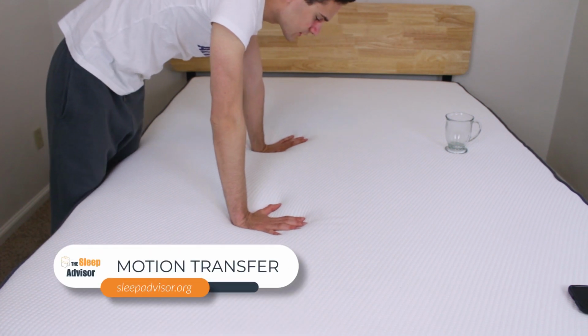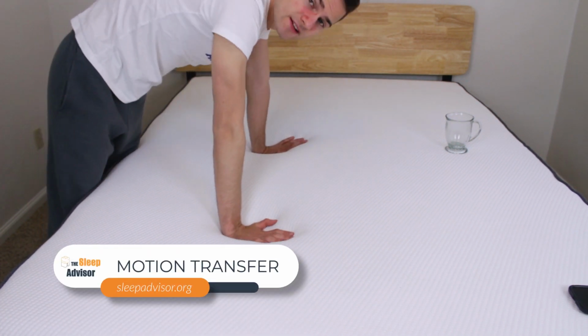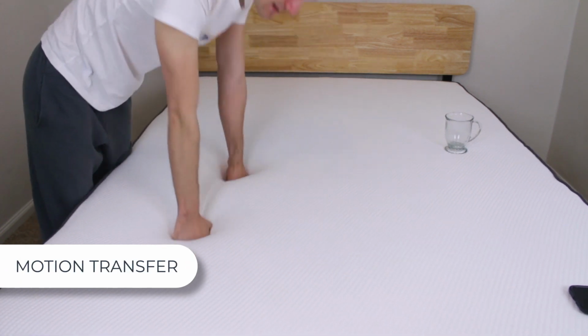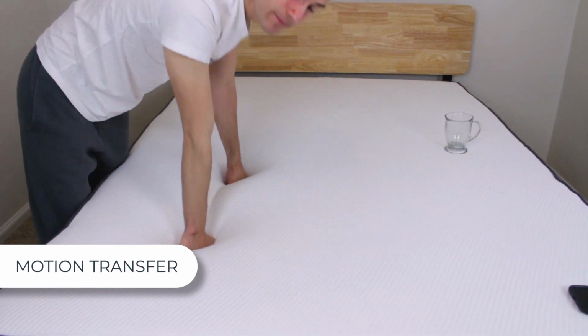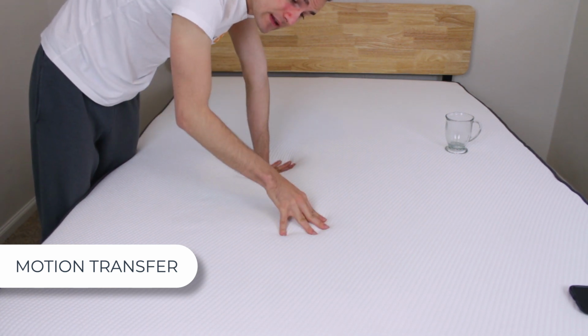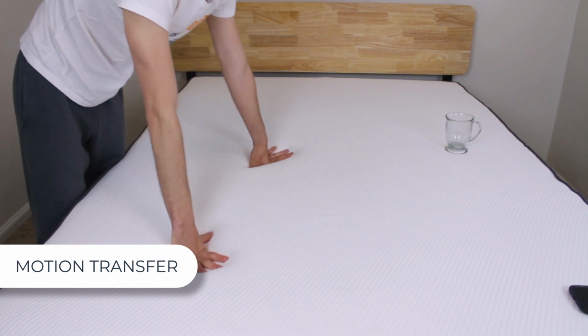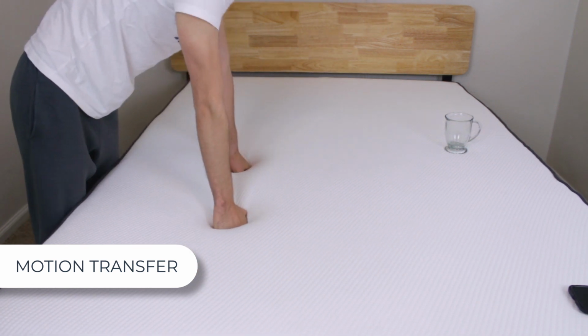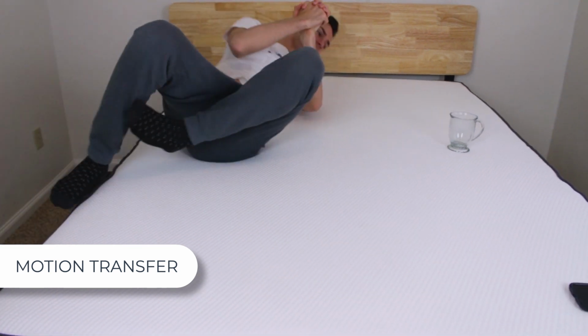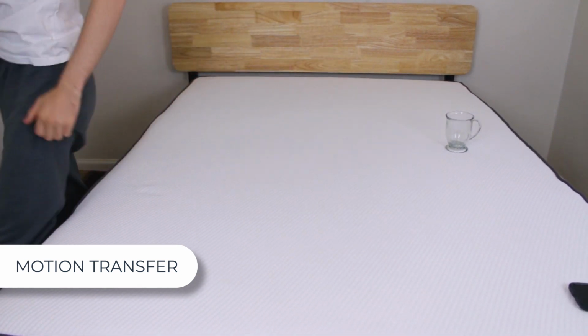Now about motion transfer. I'm not really worried about motion making its way very far across the bed. While the poly foams on top and the springs are highly responsive, we have that memory foam in there, and the springs are individually pocketed to help isolate that. But let's check it out. I call that a success in my book. I think that most people are going to do just fine in this bed.